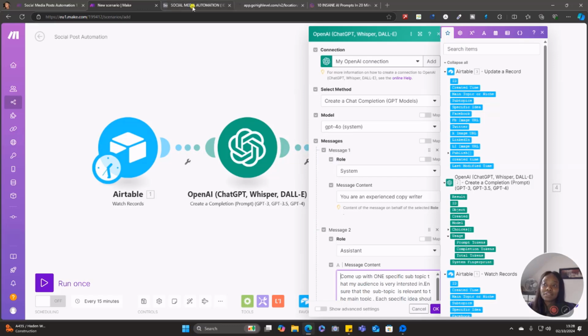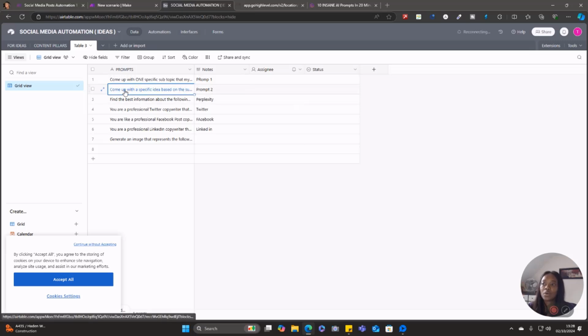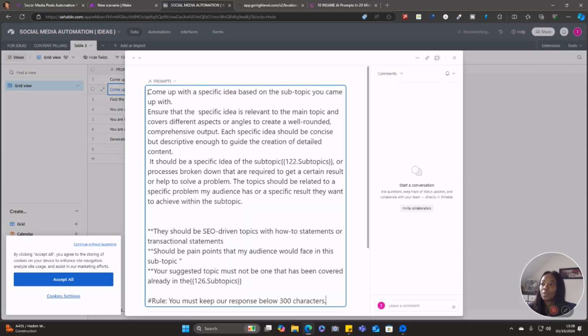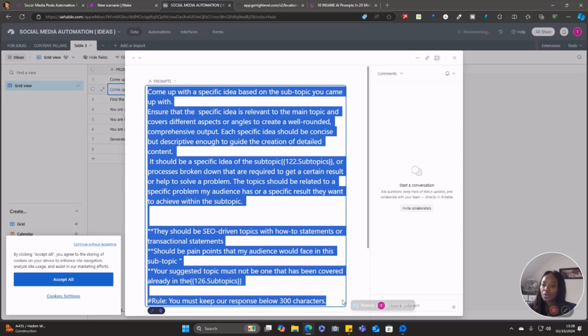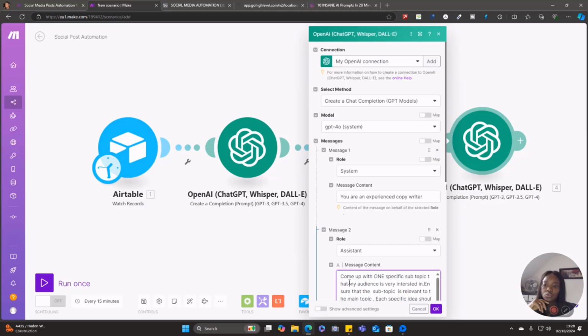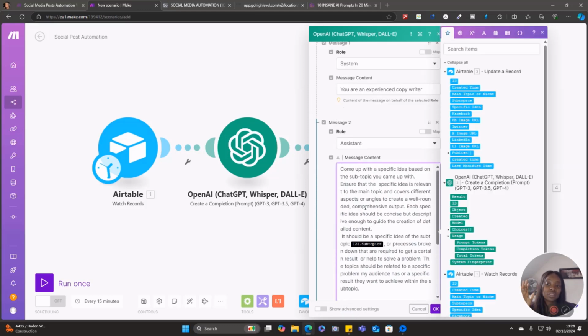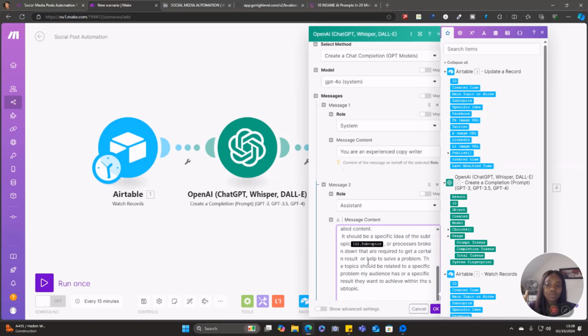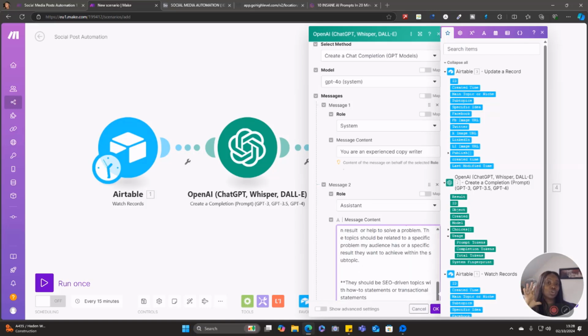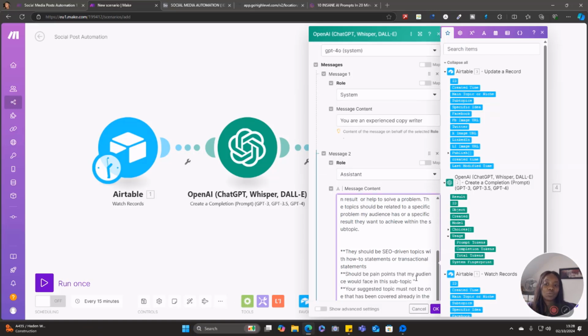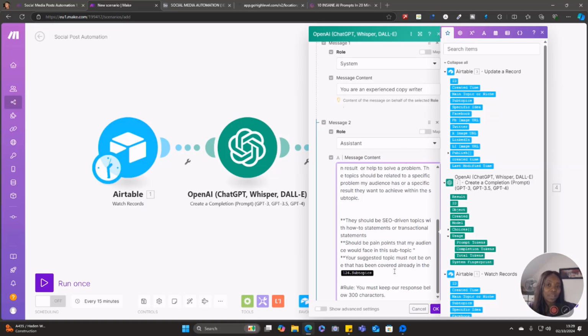So again, I've saved that, and you will get all of that when you come to download the tool. So here I click on that and I swap it. Here I'm just saying create a specific idea, and I'm giving it more details so that it all works together. And I'm also giving it specifics in terms of it's got to be SEO driven and it's got to be transactional depending on what type, because here we're trying to educate them.